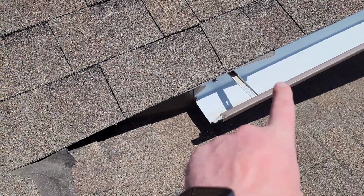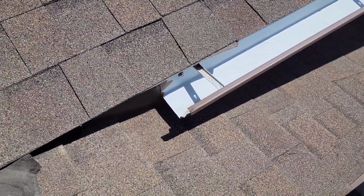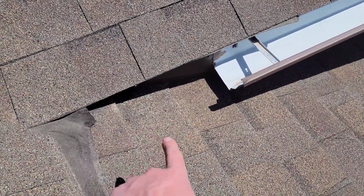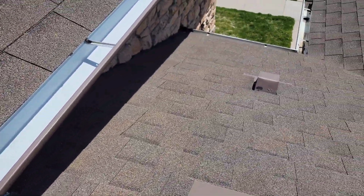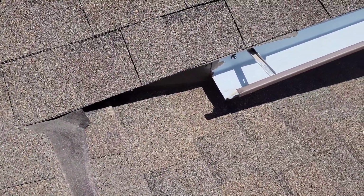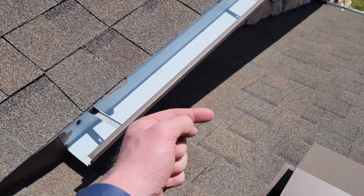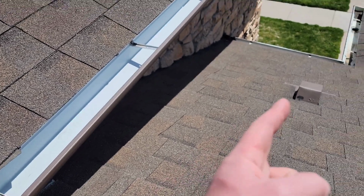So we'll just have the water run out this direction, get caught by this slope, and head back down that way. But what really happens during heavy rainstorms is that we're going to have water that runs the opposite direction of the slope of the shingles and can sometimes go up underneath the shingles. And this part of the roof is so far away from the eave that it probably doesn't have ice and water shield, and that could pose a very serious problem in the future. What I would recommend instead is that you cap this off, have an opening maybe about right there that comes down and then points the water out this direction, and the water will go away from the wall and down into that gutter down there.